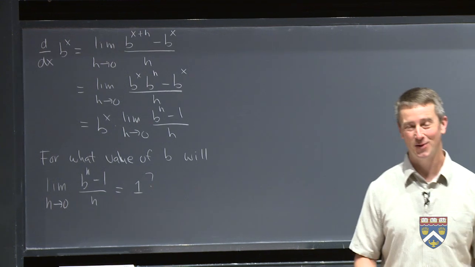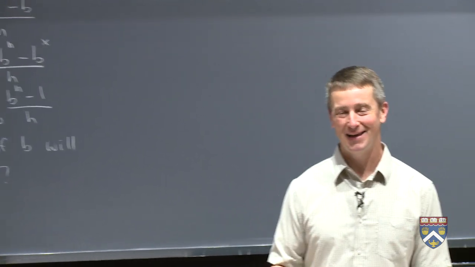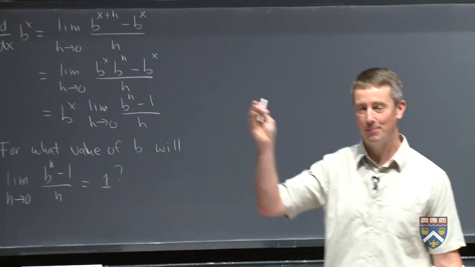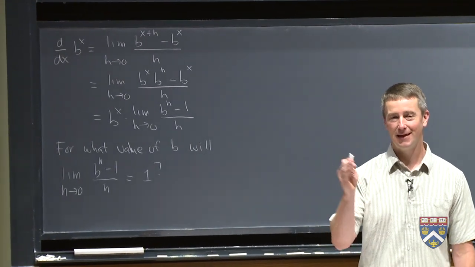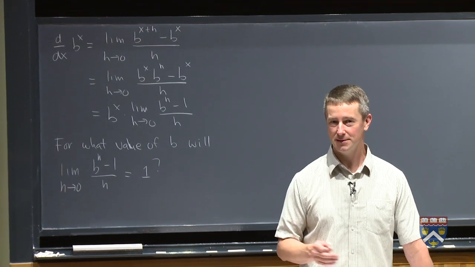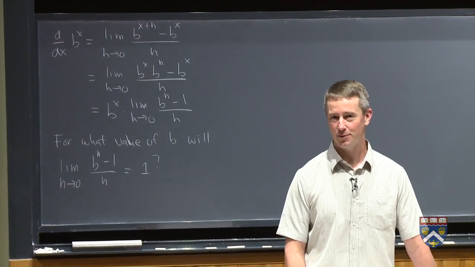This is, again, in keeping with our motif of looking at things in as many different ways as we can. We've got it analytically here. One applet is going to do it graphically, and the other applet is going to do it numerically. So please go ahead and play with those applets, and we'll come back and see if you have found the right value of b.